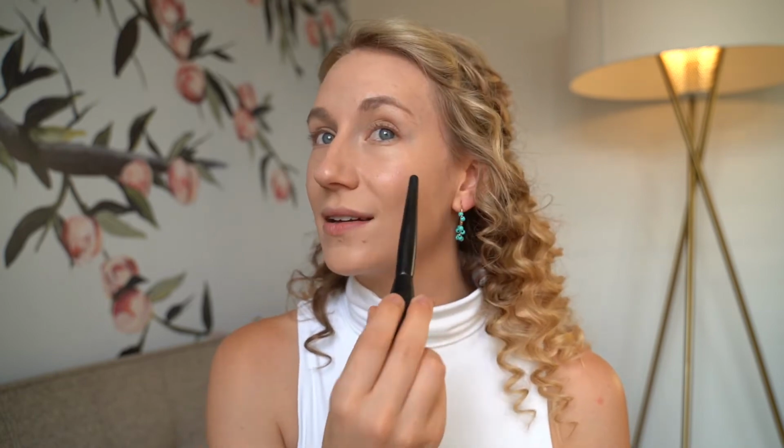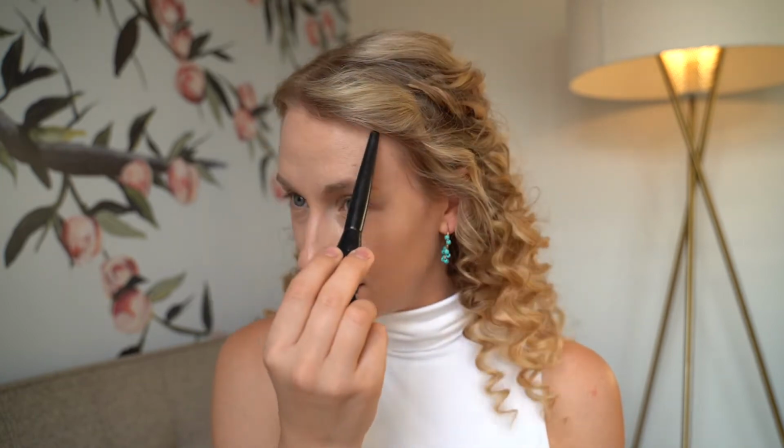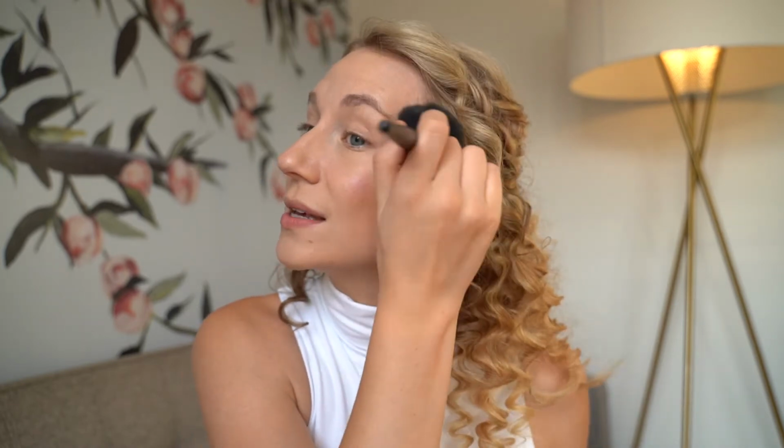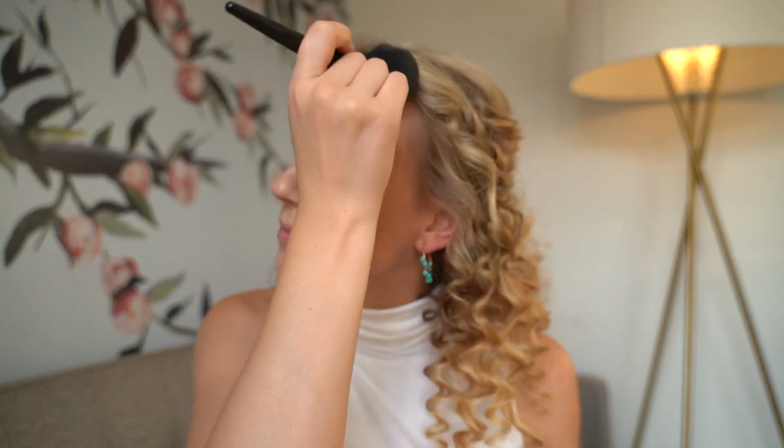But I usually just go in with a big fluffy brush and I focus in just on the line there, up in through the top of my forehead, and I just go super, super light with this, especially in my everyday makeup routine. What I do find though, is as soon as I put my bronzer on, I feel like my makeup comes alive just a touch, and I do love that.